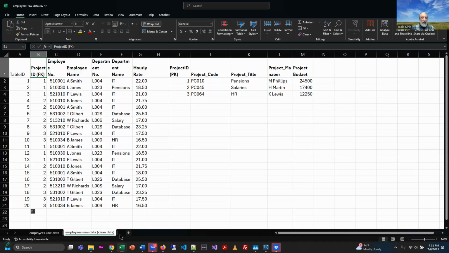And then ideally, when you create a table, if you're doing it in Excel or some other mechanism, you can snapshot this as a table. And this one I might call the project table. The employee stuff I'd call employee table.